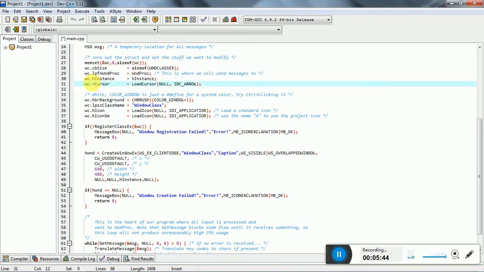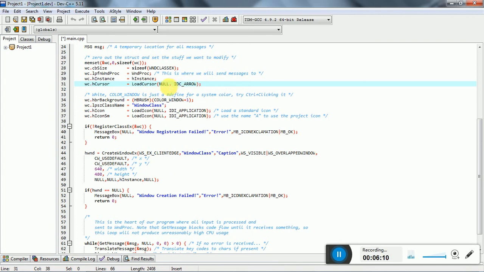Okay, then it is the hInstance, it is set as hInstance only. Then wc.hCursor means it is setting the type of cursor. For setting the type of cursor you have to use the LoadCursor function, which has two parameters.